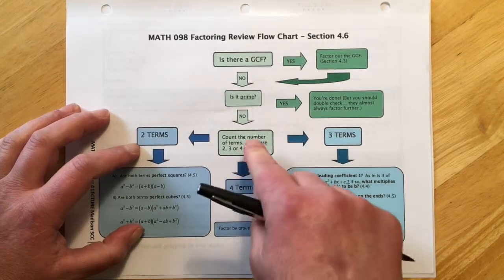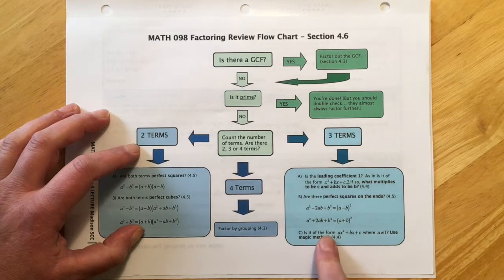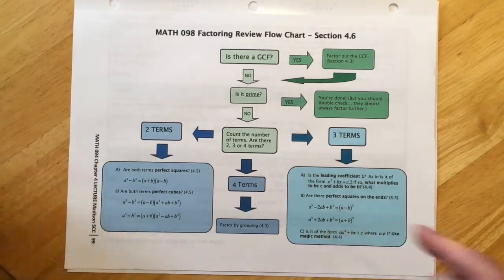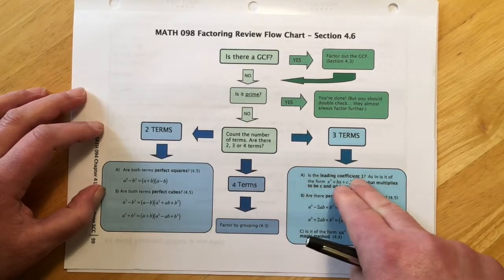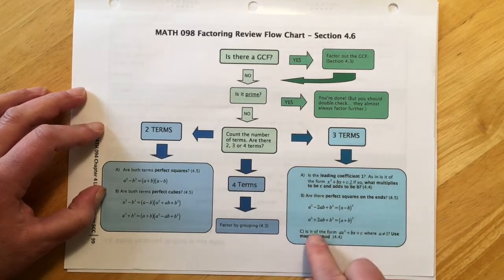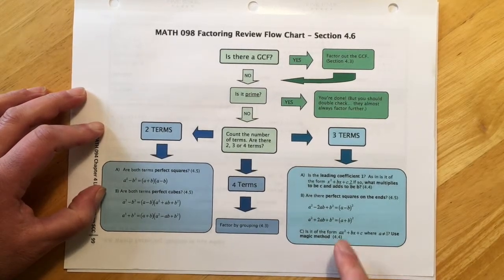And then this next kind we're not going to see till the next section, but the next question we would ask is: are there perfect squares on the ends? For this section, that's a no. And then that would leave us with the magic method for our other version of solving. So for here we're going to see leads with the 1. This doesn't fit yet, or this other kind that ends up being the hardest of the factoring methods.